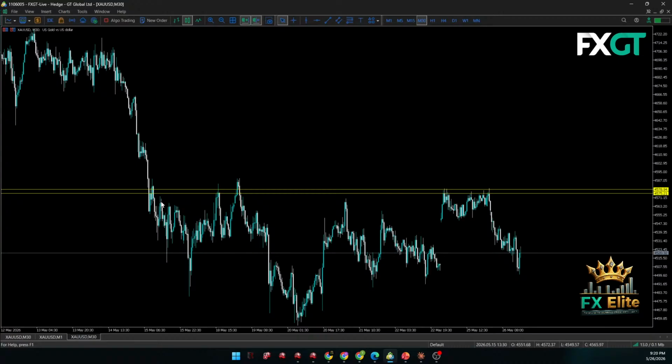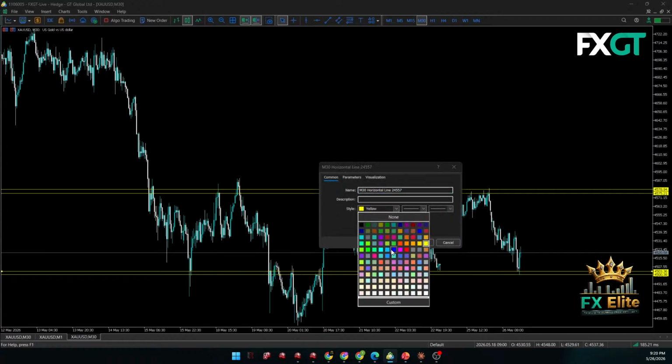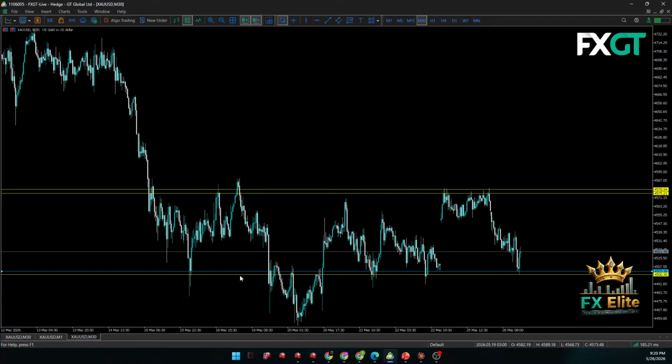So right now it has been tested 1, 2, 3, 4, 5, 6. About 6 times po na test na siya in terms of the zone. And in terms of the support, meron po siyang few areas. One is this area, if you can see. Every time na nag-hit yung price dito, the price always bounces. So to make it easier po, you change the color. At least alam nyo po that this is a support.